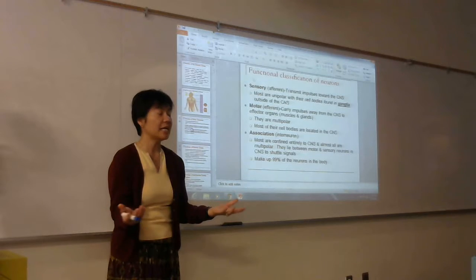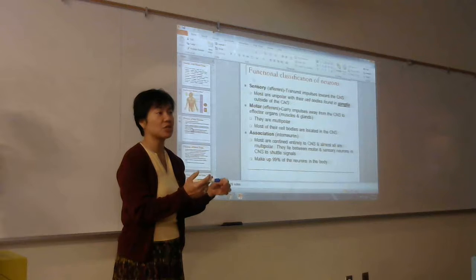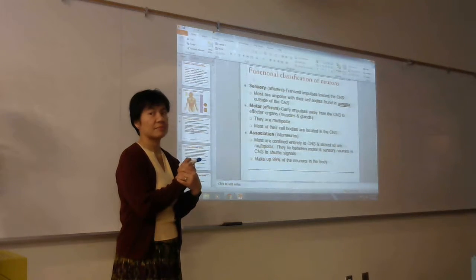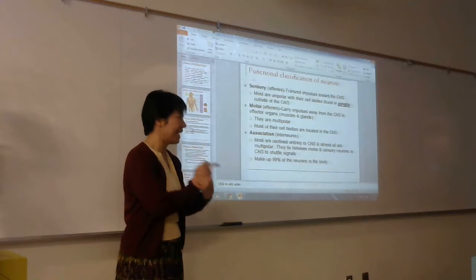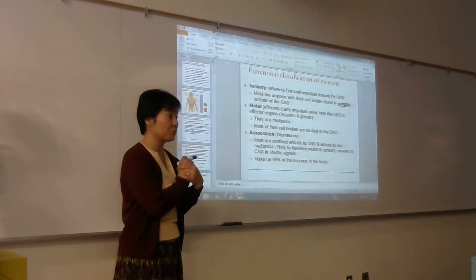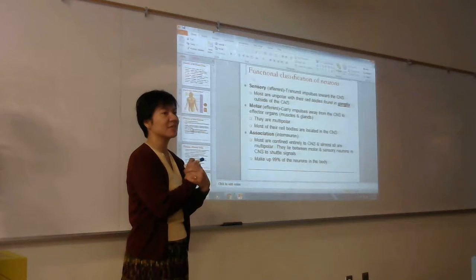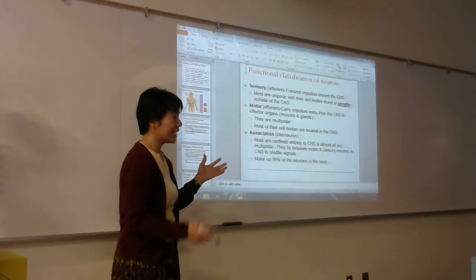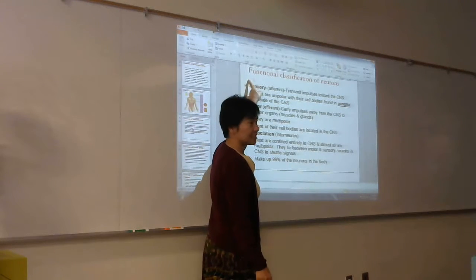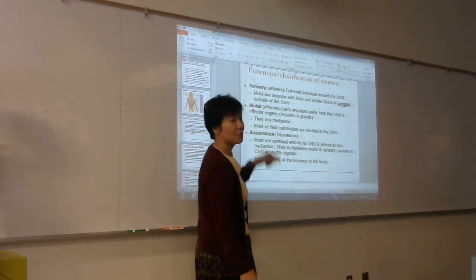So if the sensory neuron gets damaged, what will be your problem? What will be a symptom? You can't feel anything. Very good. If the motor neuron is the problem, what will be your symptom? Yes, very good. Paralysis. Okay? So, don't forget that because some people think if this is injured, you will be paralyzed. That's not true. If this one is the problem, you will be paralyzed.